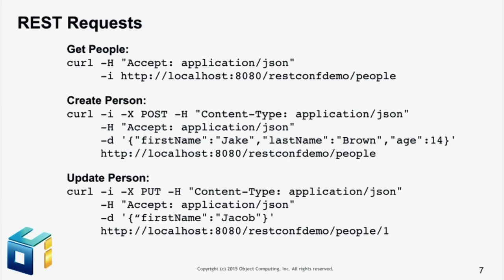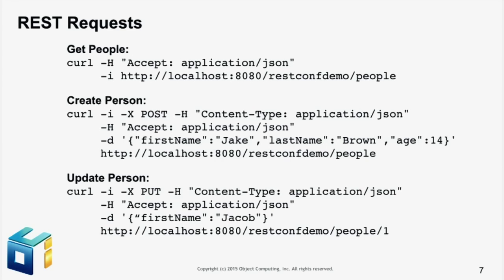And then finally, the update person command is kind of more of the same there, but we're using a PUT request instead of a GET or a POST. And notice the URL is different. So at the very bottom of the slide there, you see the URL is /people/1. And that 1 represents the ID of the person that I want to update. So notice when I created the person, his name was Jake. And then later I want to update him and make his name Jacob. So we see at the top, we're retrieving people. In the middle, we're creating a person. And at the bottom, we're updating an existing person.